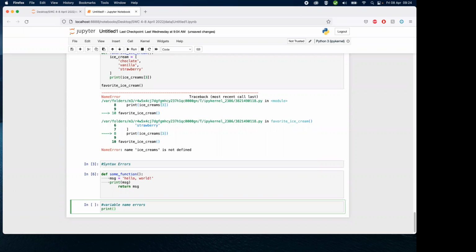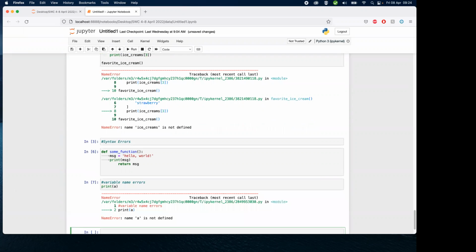You have not defined it yet, and you want to print it. You saw me do that on Wednesday. I wanted to write a function called data, but I never defined data before, and that gave me an error. So if I just say print A, it will tell you that on that line, in my case now line 2, because I left a comment in there, that name A is not defined, meaning that we don't have a variable called A.